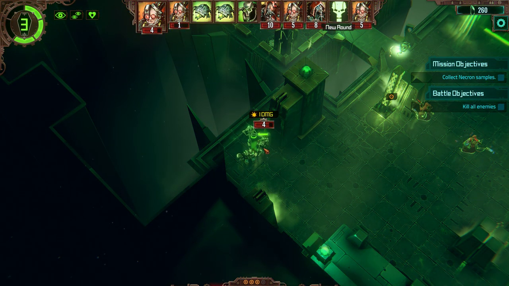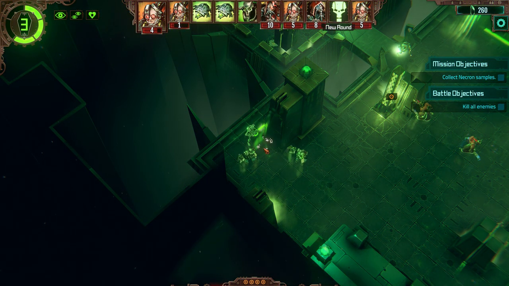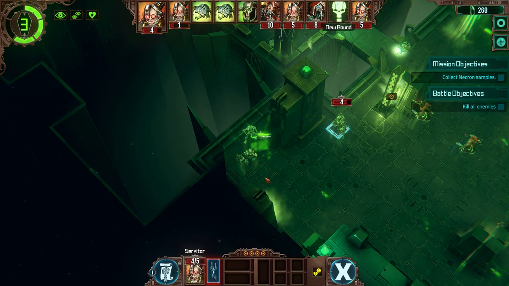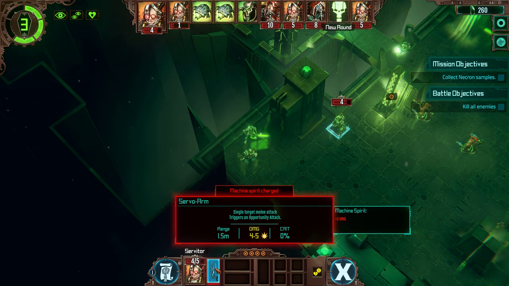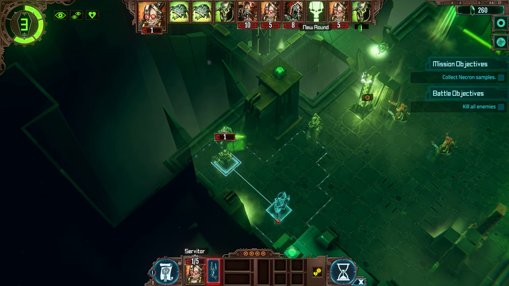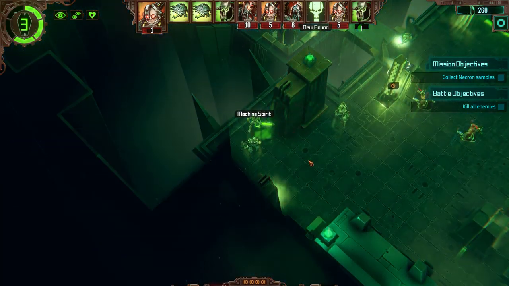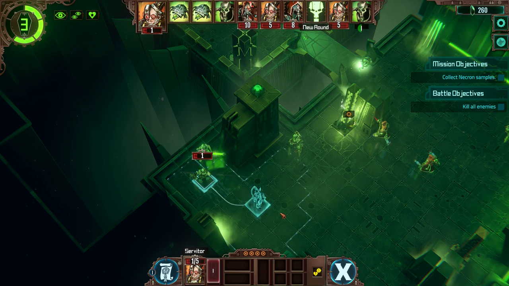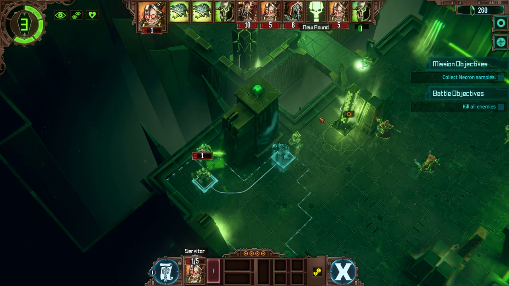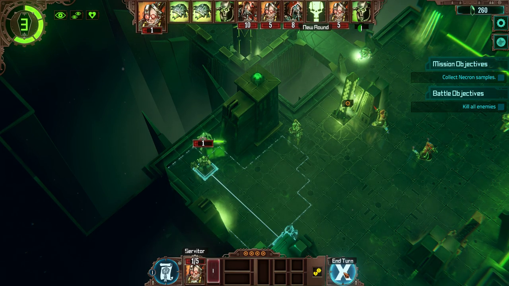One damage? Yeah, that's really weak. That's actually good for us. Huh. Oh, his machine spirit is charged now. Oh, I should have smacked him. Whoops. That was an error. You, smack him, please. That'll do more damage. I didn't realize that servitor machine spirits also got charged. That's actually real nice. You just stay as you are, buddy.